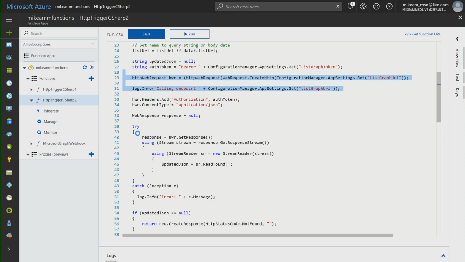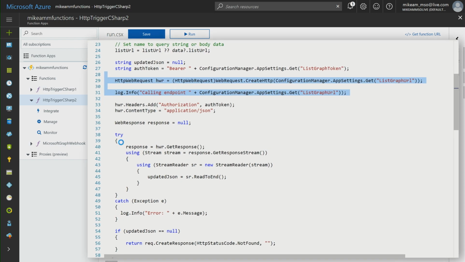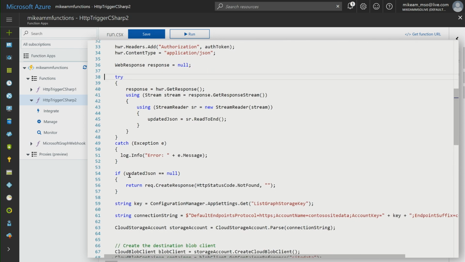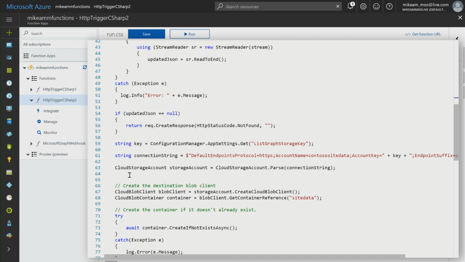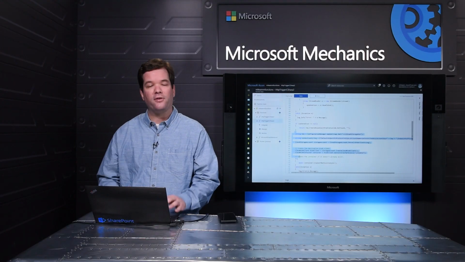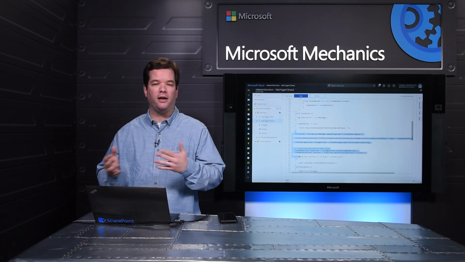Now let me show you the Azure function. Recently, we've updated our Microsoft Graph endpoints for lists, and they provide a great way to actually go and access list data within your SharePoint site. Now this is standard web request semantics. I'm going to add some headers, and then I'm going to parse the response that I get back. Now in my case, for our custom learning management system, we store all the data in Azure Storage. So here I'm using some Azure Storage simple objects to push that data up to the site. So that's a little bit of how you can build custom actions using Azure Functions and plugging into Flow.